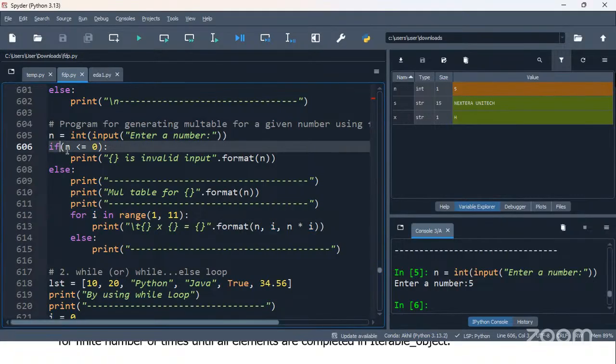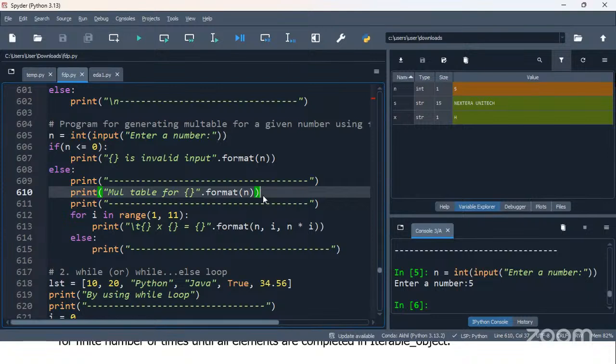If n is less than or equal to 0, it executes line number 607. Is 5 less than or equal to 0? False. The condition is not satisfied, so it directly goes to the else block. It prints line number 609, nothing but the hyphens.